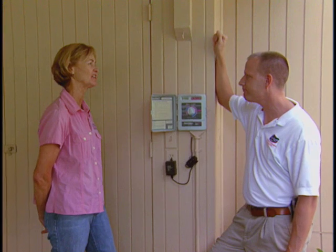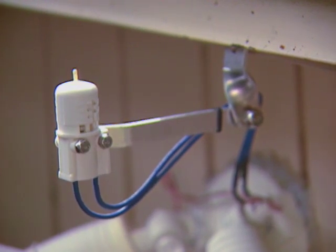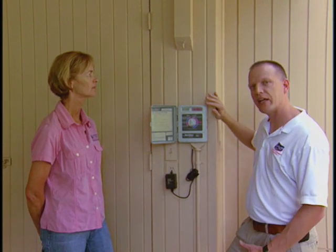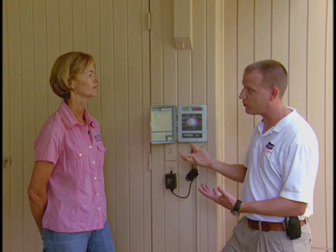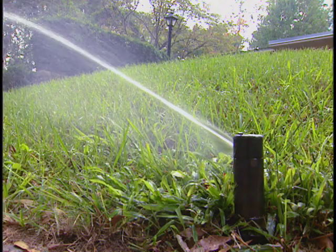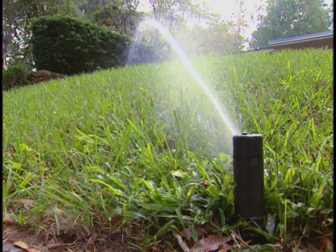What about the use of a rain shutoff sensor? By Florida statute, most irrigation systems are required to have a rain shutoff device or rain sensor, and that's wired into this controller. Different controllers vary slightly, but essentially it deactivates the signal between the controller and the valve when the rain shutoff is wet or after rainfall. When it dries out, the controller works on its normal schedule. Homeowners should also be mindful of water restrictions — whether it's one, two, or three days a week — and follow those regulations.